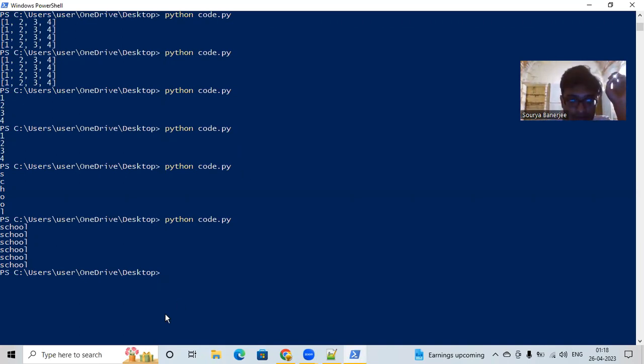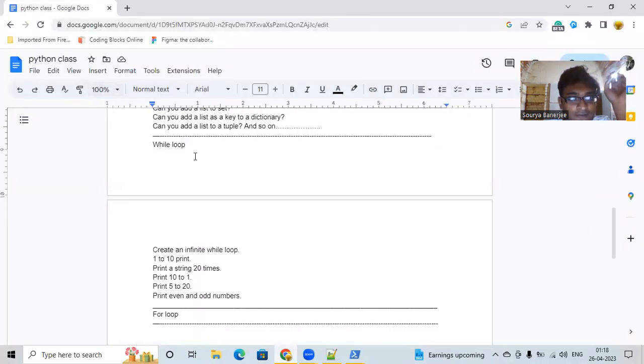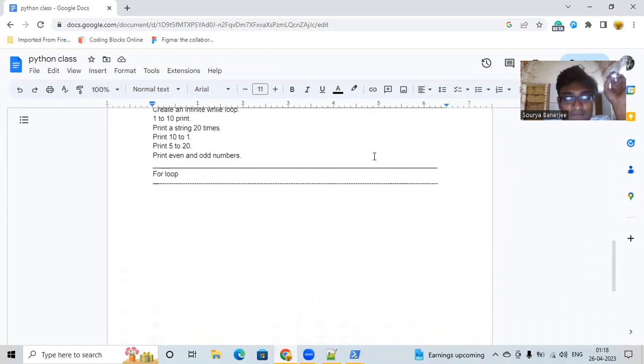Now, okay, so for loop is done. Today, another thing: if, elif, else statements will be covered, all loops will be covered. Otherwise, you can't compare them together. Then nested while is also there.